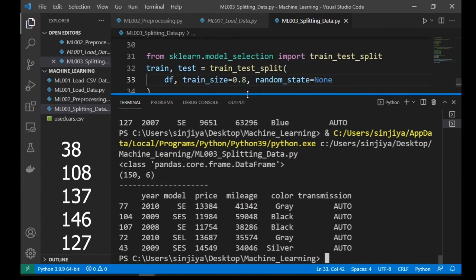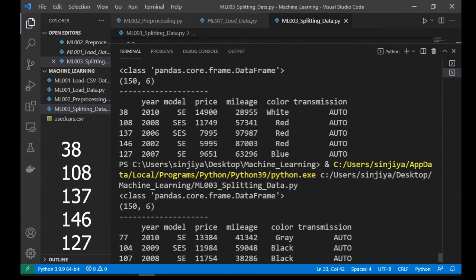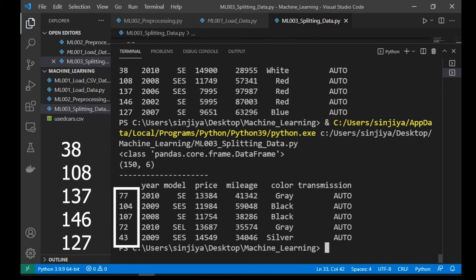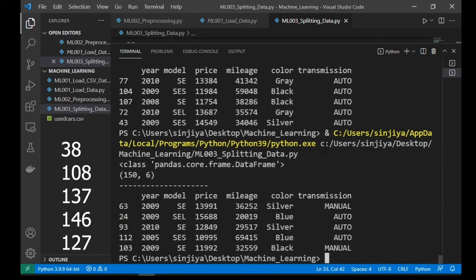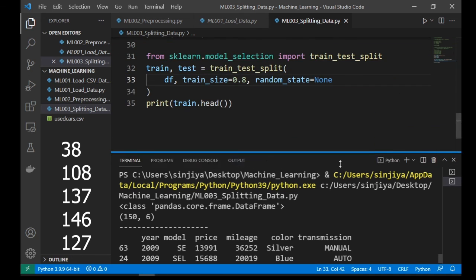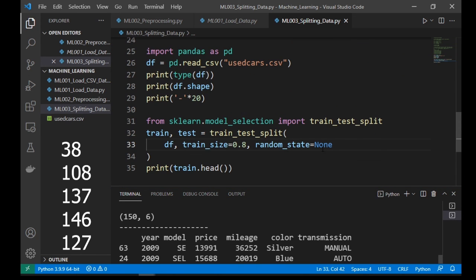Run the program again without the random state, and we can see that this time it gives us a totally different set of data with different index numbers. Therefore, if you want to keep consistency in your program runs, you should set the random state to whichever number you prefer.